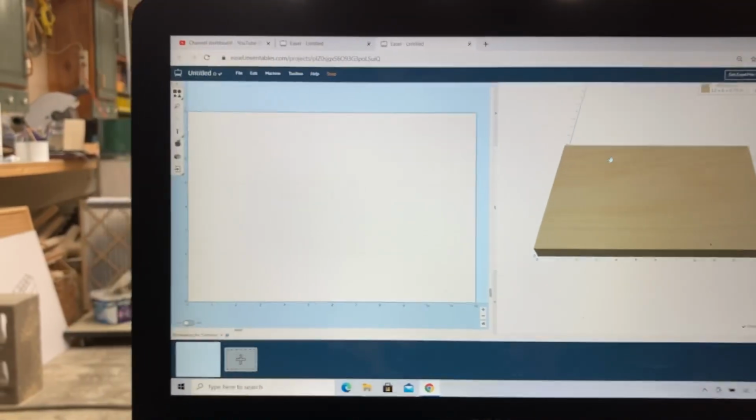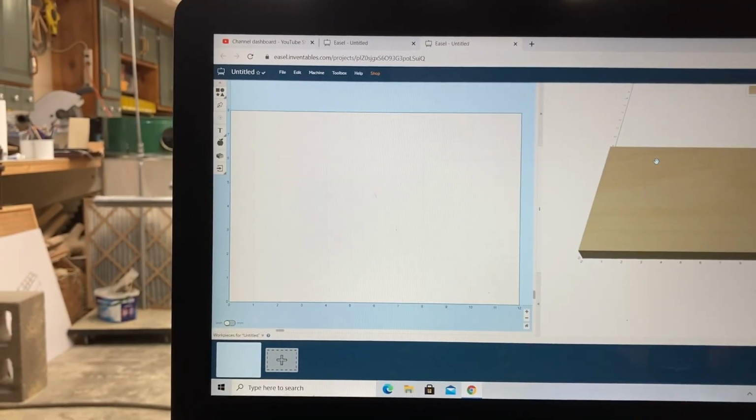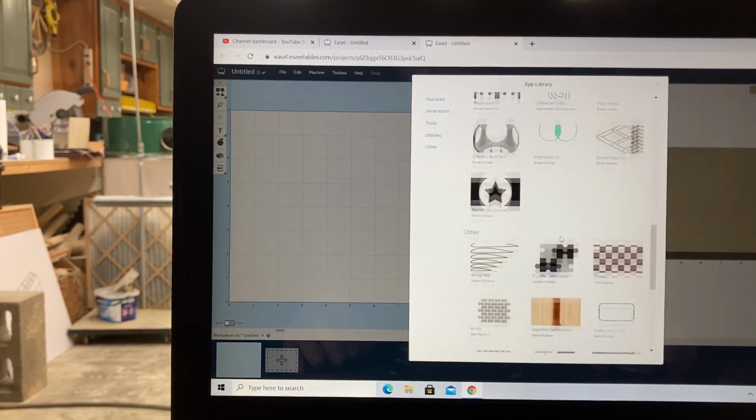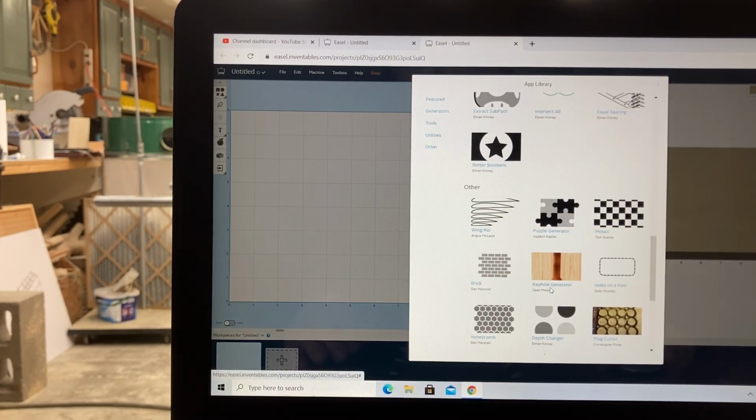The next thing I want to concentrate on is the app itself. And you're going to find that app right here. When you scroll over that, it's actually going to say apps right next to it. So I'm going to click on it, and we'll scroll down, and we will find the Keyhole Generator app.